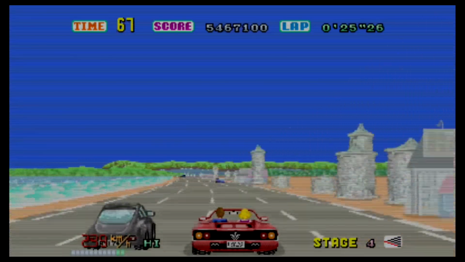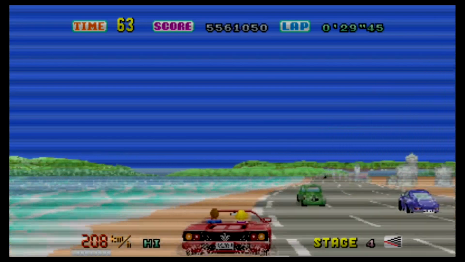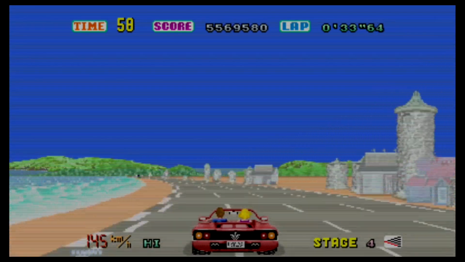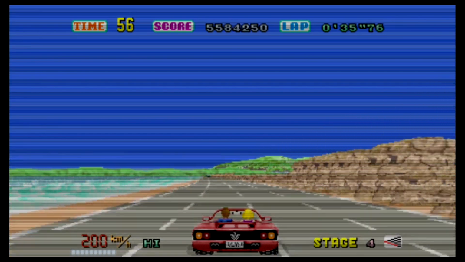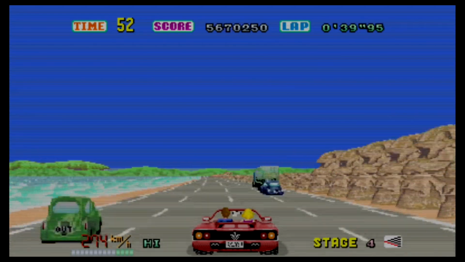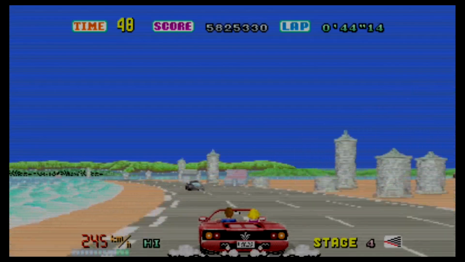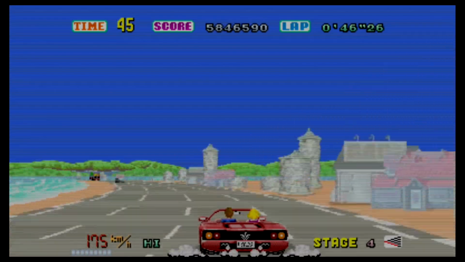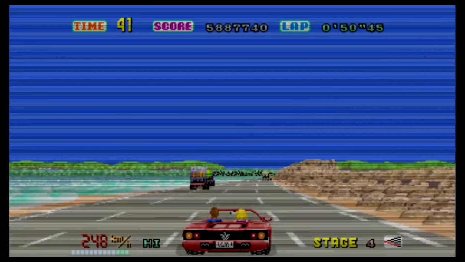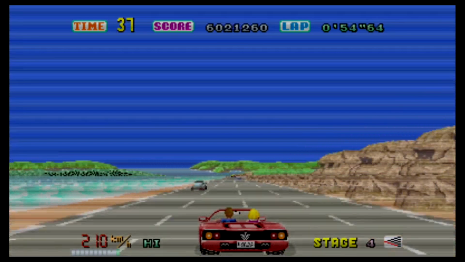I like the designs of the cars in this, the Beetles and all the other little Porsches and stuff. But we've got the Ferrari here, obviously. But that's actually not the Ferrari, because they had to change the Ferrari badge on the car because Sega don't have the license for the Ferrari cars anymore. Hence why we don't have Outrun 2006. That's the actual reason. It's because Ferrari asked an extortionate amount of money for the license. Come on, Ferrari, sort it out. We want Outrun back.